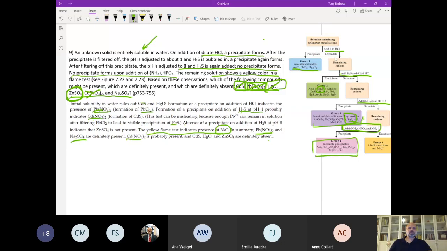The cadmium nitrate is probably present because it showed up here, right? Because more than likely this is the cadmium that shows up here. And we know based on this, all these others are not soluble here. I don't know if this answers your question. Hopefully it helps you understand how to use the table, but you're basically looking at how things dissolve, how things precipitate from solution when you add different substances, right?